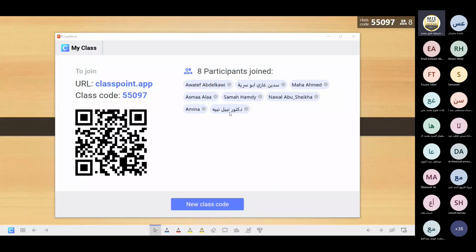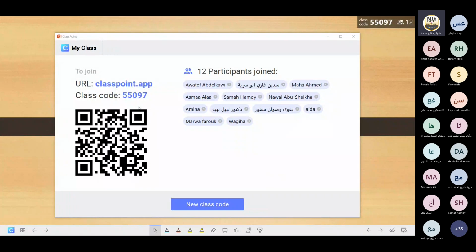Okay, nice, excellent, thank you. Then introduce yourselves. Who are you and where are you from? Your name, your country, okay? If you don't know how, you can scan this QR code with your mobiles. So please, I will wait for one more minute in order to let more participants join.